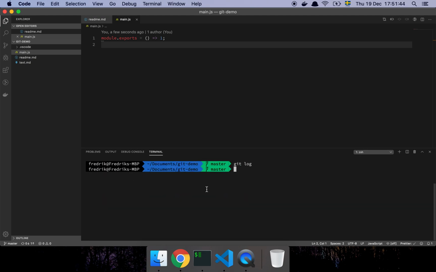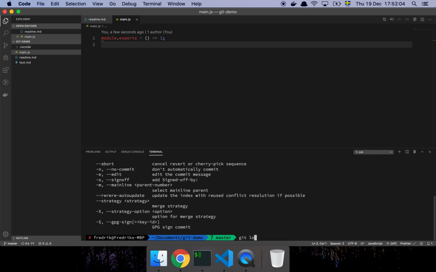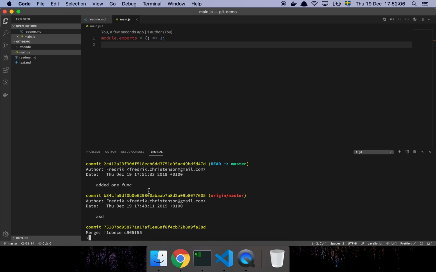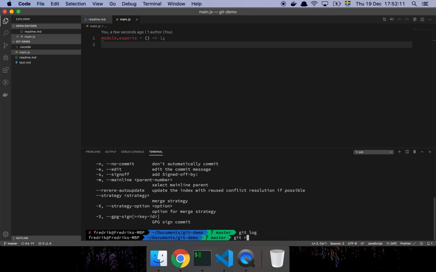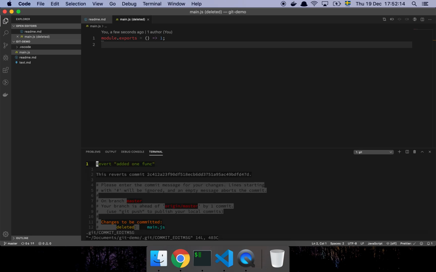And now that I did this naughty thing, my stakeholder comes in and says, hey Fred, what did you do? I'm serious, you shouldn't add that. You need to undo this somehow. And sure, I can technically just create another commit. I can do a revert if I wanted to. I can do a git revert, and I need the commit ID of that. Revert is basically me saying that I want to undo all the stuff that I did in this commit.